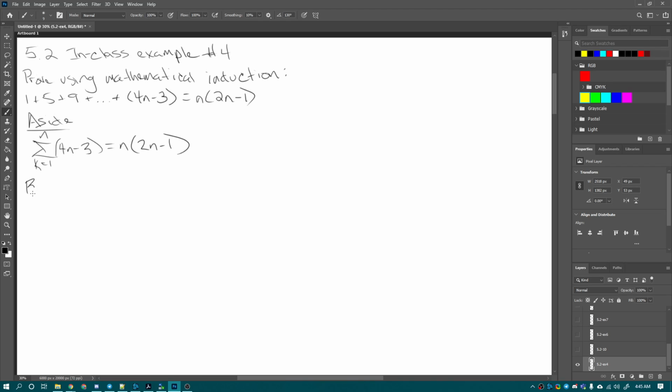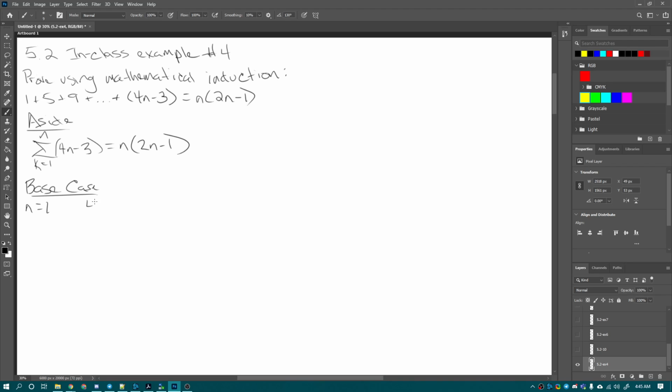case. And we're going to set n equal to the lowest possible value, which is 1. There are some problems in the book where n can be lower or higher than 1. So just be careful for if there were any other, if this said, like, for instance, for values n greater than or equal to 2, then you would have to set, that would be your base case, n equals 2. In this case, it's n equals 1.